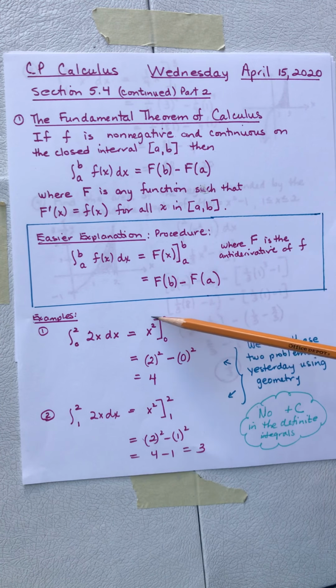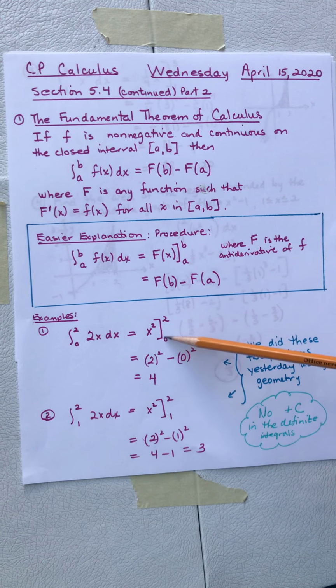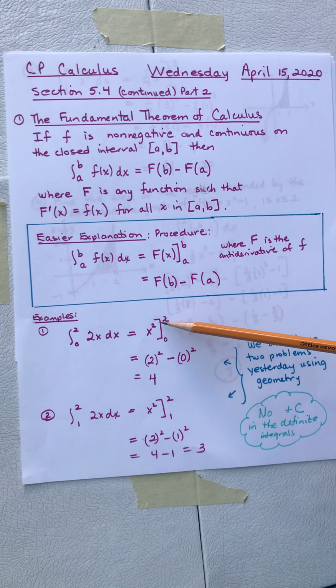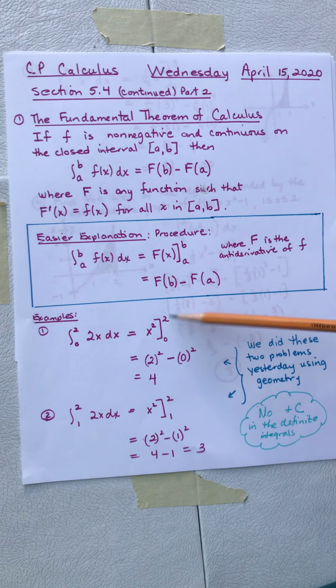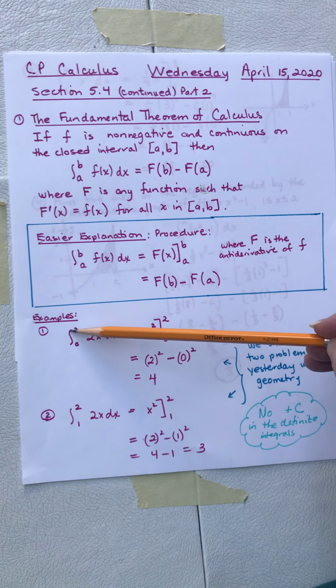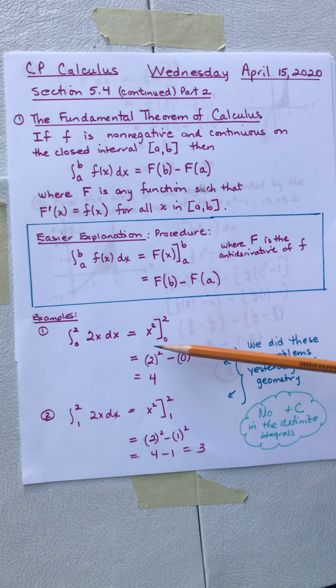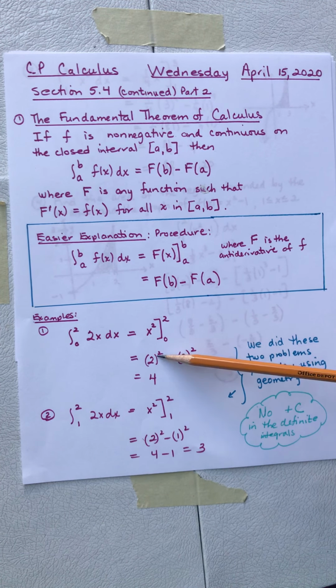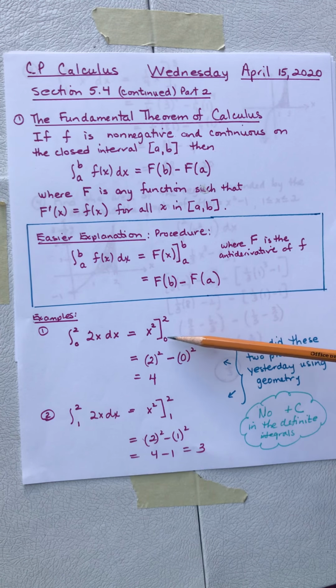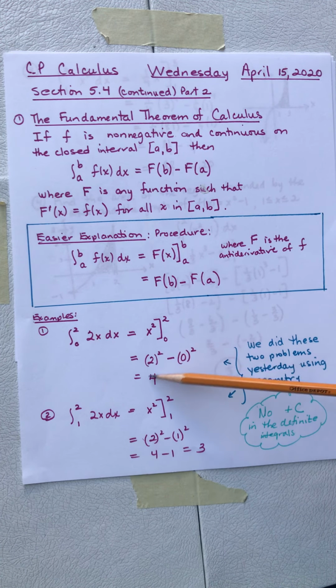And then you put a little symbol like this, which means now we're going to evaluate it. Some people make that a straight line. I put little brackets on it. And then you copy these numbers over here, 0 to 2, lower limit, upper limit. And then you plug the upper limit in, the one that's located at the top of the integral sign. You plug that into x first, and you get 2 squared. And you're going to subtract what you get when you plug the lower limit in, which is the one located on the bottom of the integral sign, and that is 0 squared. And what you end up with is 4 minus 0 when you work it out. And that's what we had yesterday for the answer to our first problem.